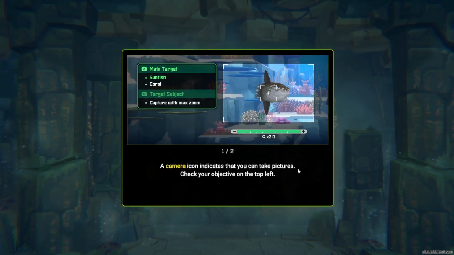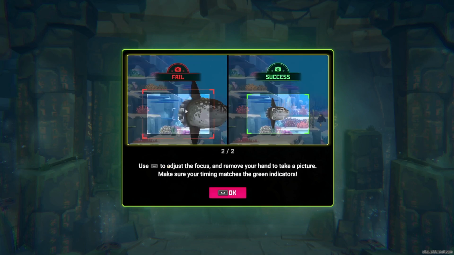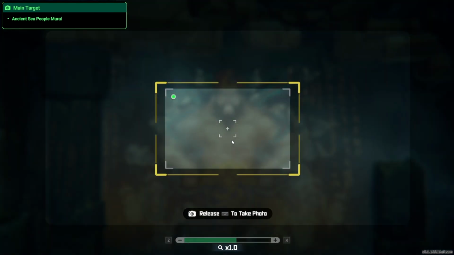New content. Camera. Camera icon indicates you can take pictures. Check your objectives on the top left. Main target, target subject, capture with max zoom. Okay. Be sure to adjust the focus and remove your hand to take a picture. Make sure your timing matches with the green indicators. Okay, so... Okay.